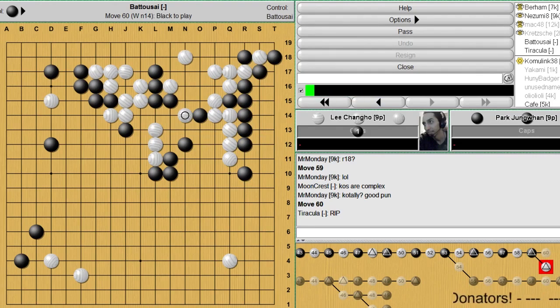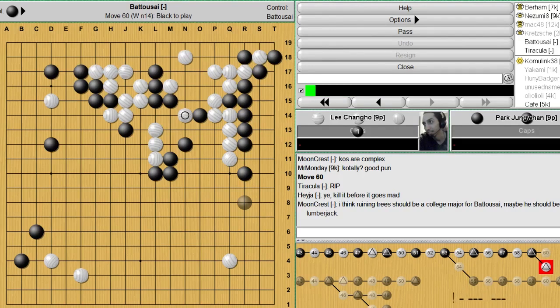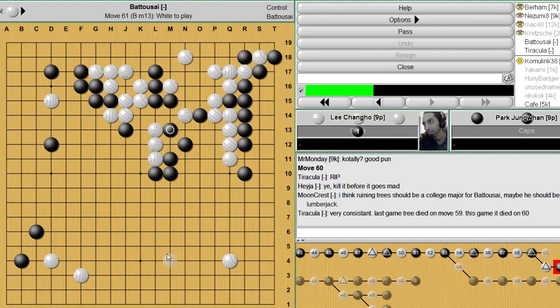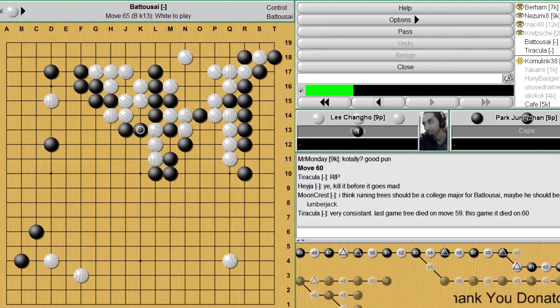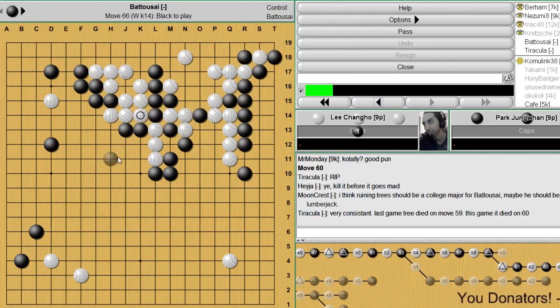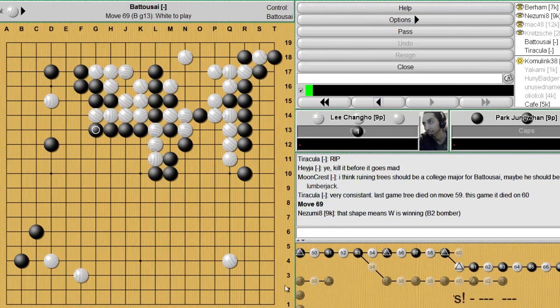All right, so here we see an interesting thing. White is trying to kill off this group, right? Black says, I connect. White says, no, you don't. Black says, yes, I do. White says, maybe you're right. Black threatens to cut out. White says, no. Black extends. Getting a little bit iffy here. Threatening to punch through again. Those three stones are not happy.